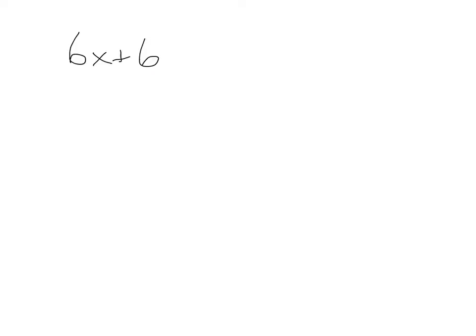Let's say I have this number 6x plus 6. So one thing I can think about is, well, what numbers multiply together to equal 6x plus 6? And one thing to do is maybe use a generic rectangle. This is a sum, so this is going to be the total area. So I have 6x on one side and then 6 somewhere else.